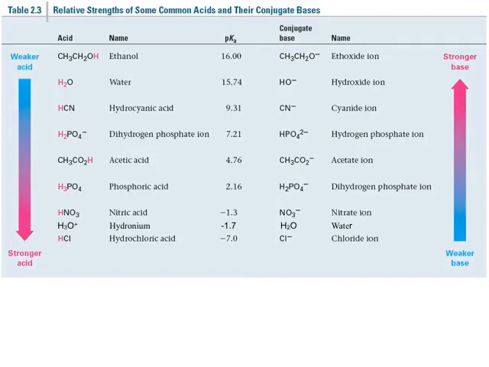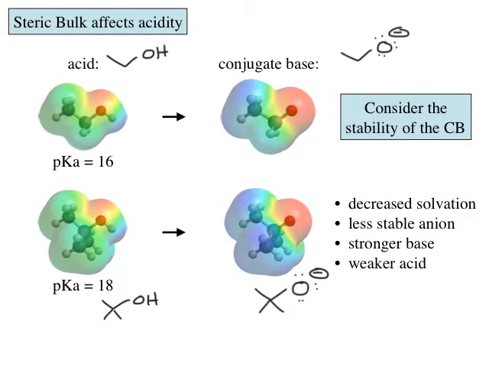If we compare the structures of ethanol to tertiary butyl alcohol, you see that they differ only by a couple of carbon atoms. When these molecules react as acids, they donate the proton that's attached to the oxygen on each of these molecules to form the conjugate bases I have drawn on the right side.